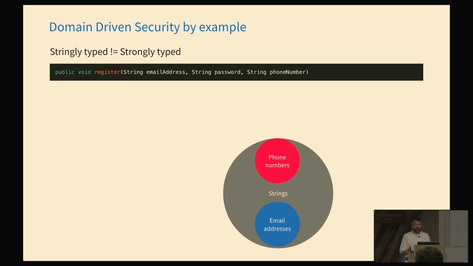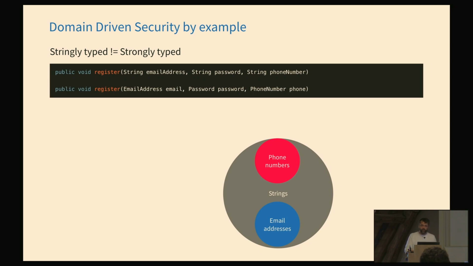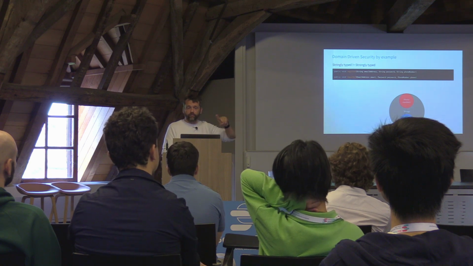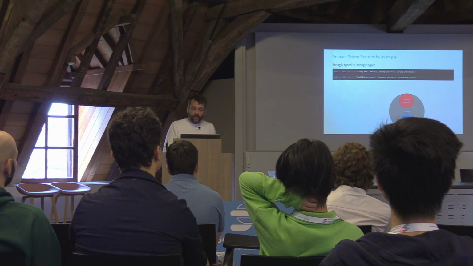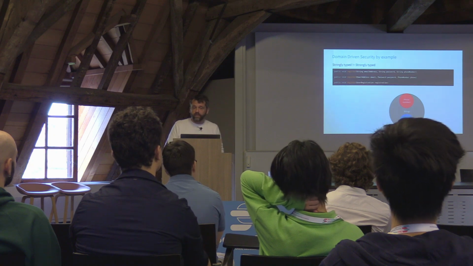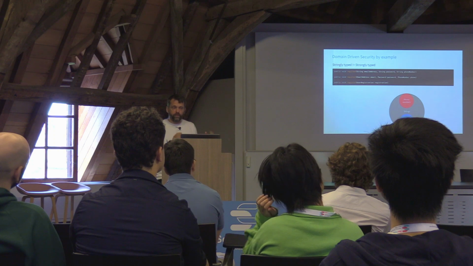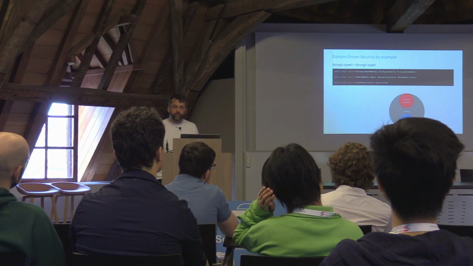A string can be empty. It can be 2 gigabytes. Our email address is 2 gigabytes? I hope they're not. So what can we do? Well, we could use proper objects. In the first version here with string string, we could accidentally flip the password and phone number. In the second version here, if we did that, we would get a compilation error. I love compilation errors. I mentioned this. We could even do better. We could stick it all in an object that has these fields and just wrap it up. Then we can do other things with it.